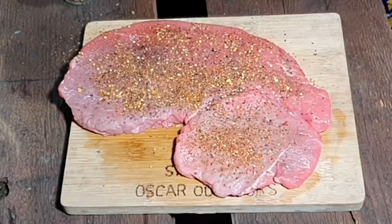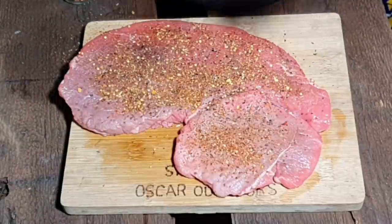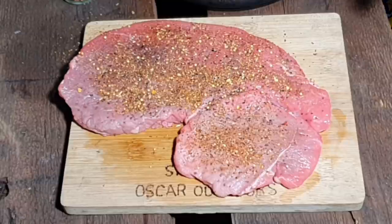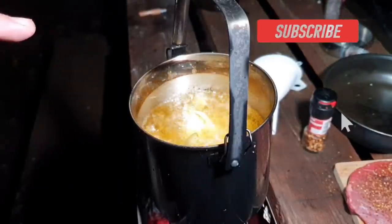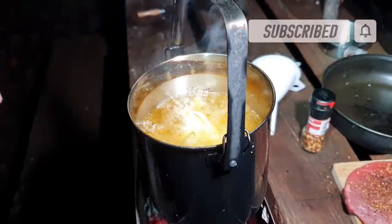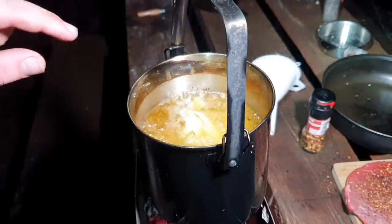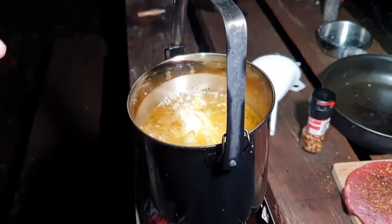Awesome. Managed to free up my pan as well, so we're going to bang that straight in there. Got the chips on in the zebra can at the moment. We're going to take them off and do the steak, and then finish off the chips very shortly. The chips are going well, but they're just part cooking them, and then I'm going to do the steak. I'm going to do one thing at once because I've only got the little wood stove. But yeah, they are cooking really nicely. We'll give them a couple more minutes, get them browned off a little bit, and then put the steak on.